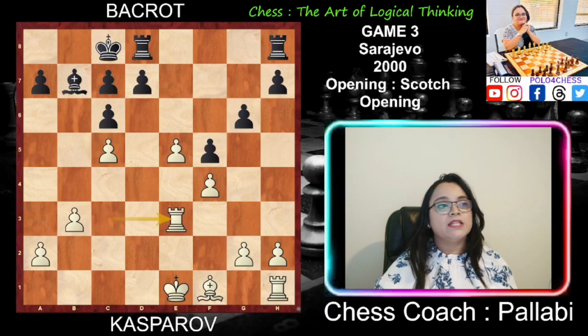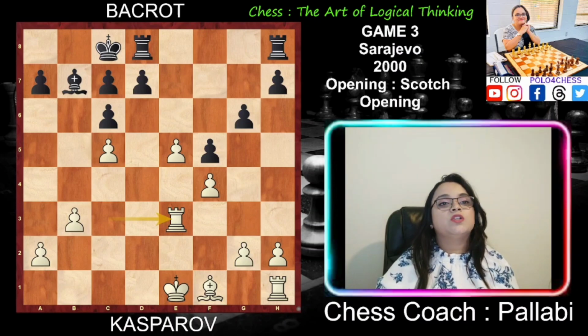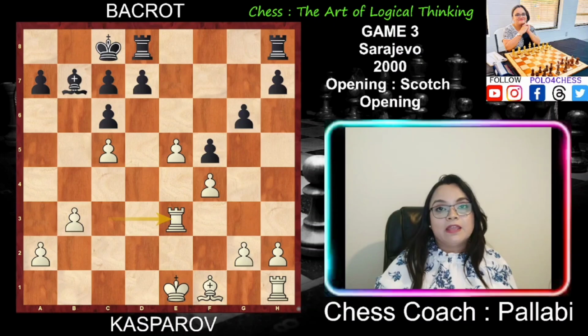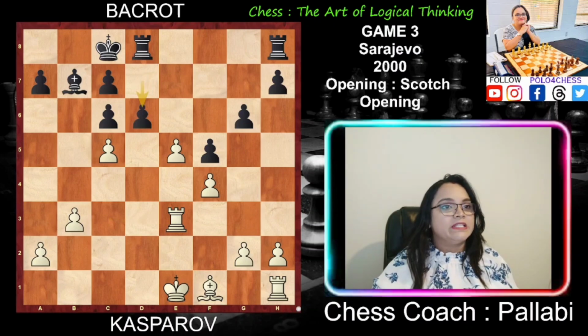At this crucial point, black has two options: either break free from the cramped position and neutralize white's space advantage, or endure a torturous, prospectless endgame for the rest of the game. So black decided to play d6.